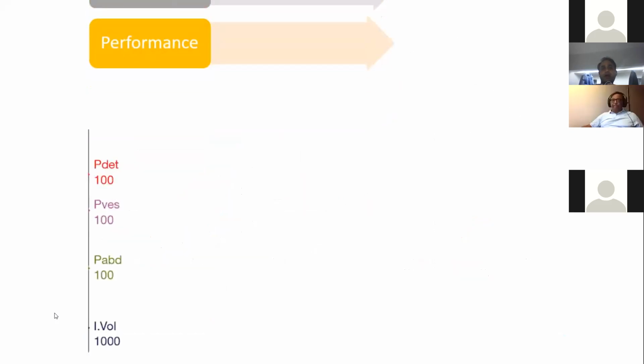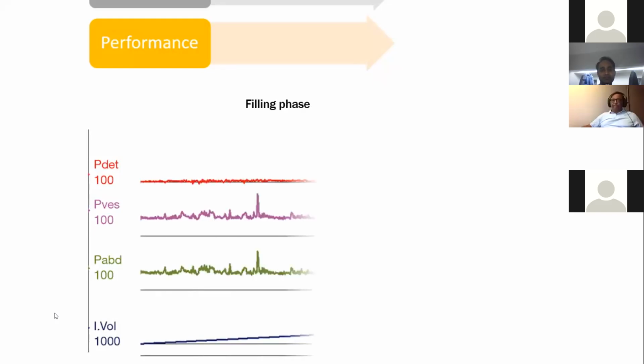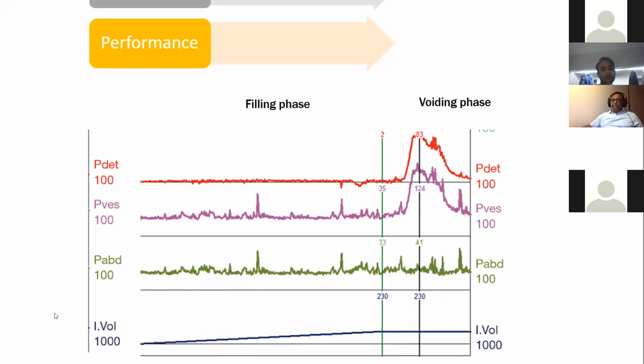So when we talk about cystometry, this is basically a combination of a filling phase and the voiding phase. So in the filling phase, you can see that we have the detrusor pressure, which is actually a calculated pressure. Then you have the vesical pressures and the abdominal pressures. And on the other hand, we have the voiding phase, where we are looking at the detrusor and the flow.